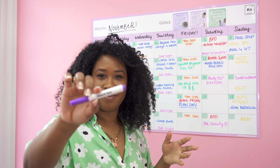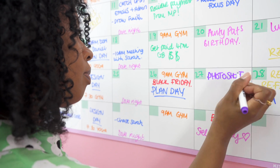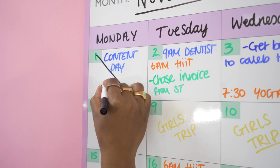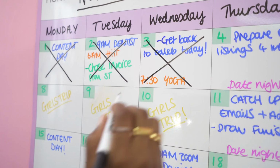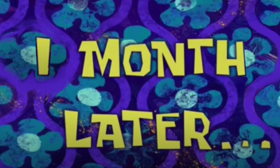I use purple for important dates that don't require anything from me per se, but are handy to remember, like photo shoot days or cards arrive on this day. I also use black to cross the days off so I know exactly where I'm at during the month as soon as I look at the calendar. And that's how I fill out my dry wipe wall calendar.